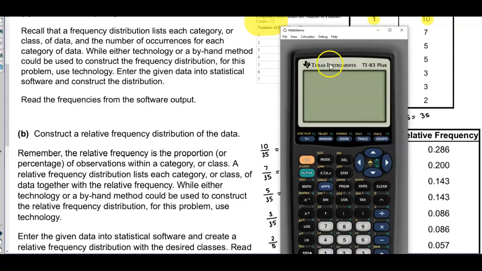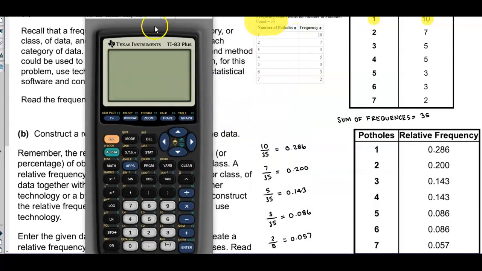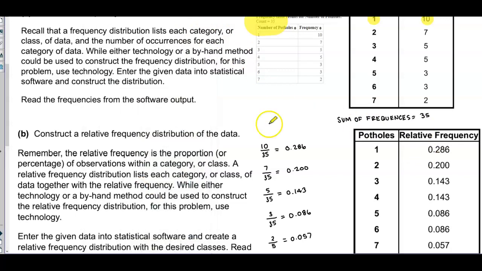Now, one thing we want to make sure we do, like on a calculator, let's enter 10 divided by 35. Okay, we got to round it to 3 decimal places. So 1, 2, 3, here's 5. We got to round up because this is a 7, so we get 0.286. Okay, and then we would continue to do the same for each particular value.